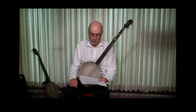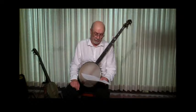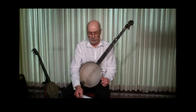While most of my work has been for the extended range seven-string banjo that I designed, I feel it's important to continue the tradition of the nylon five-string finger style classic banjo and to bring the art form of this rich style of playing from the 19th century into the 21st century.